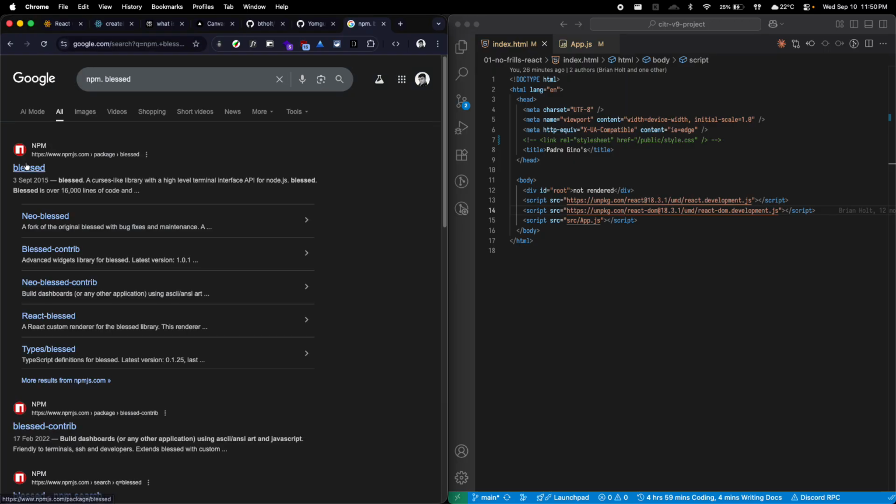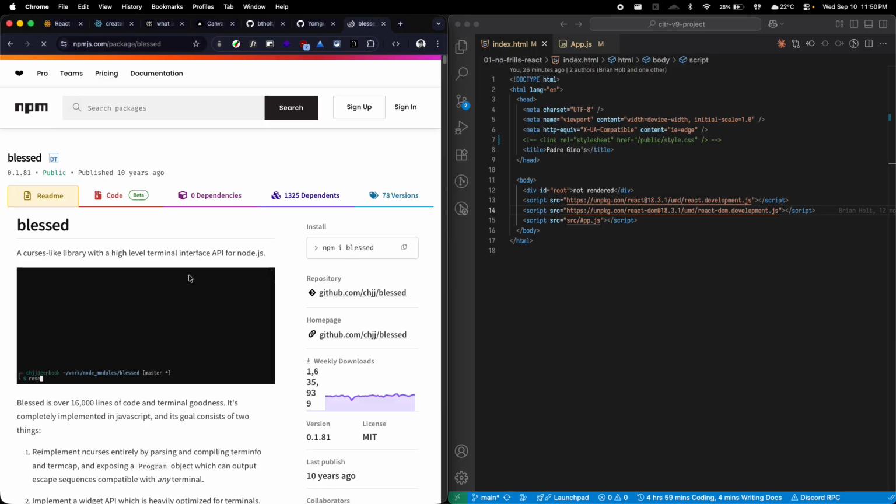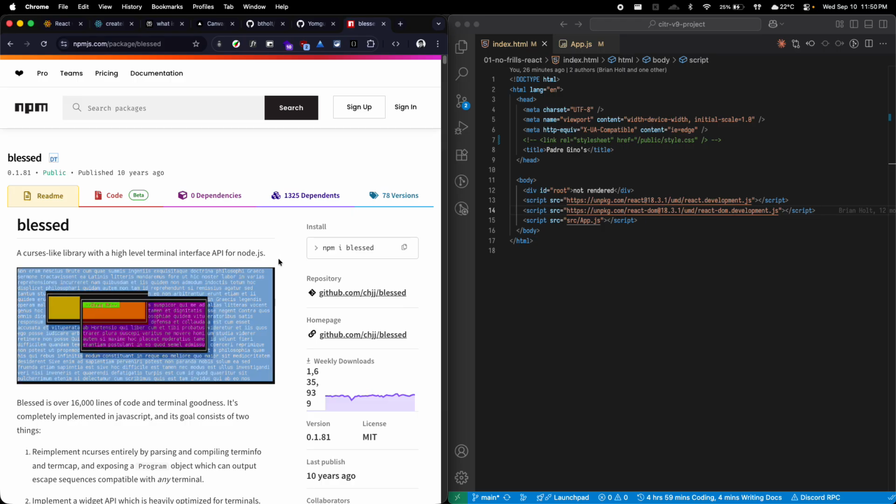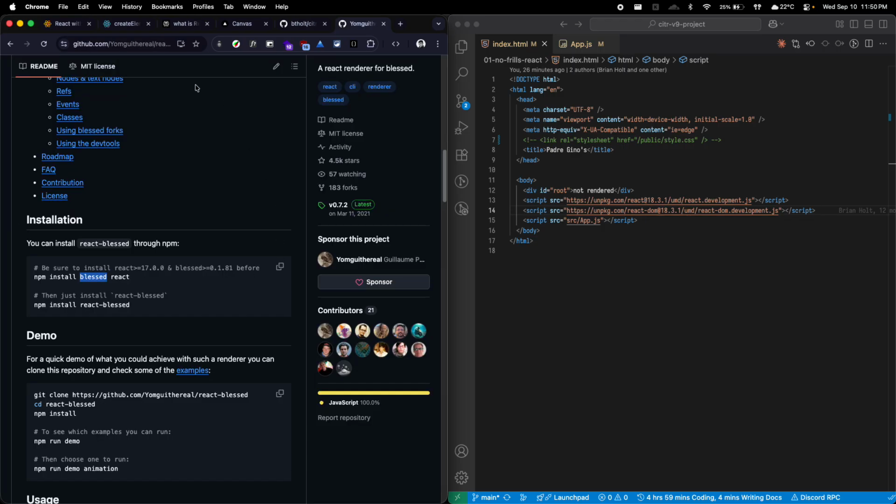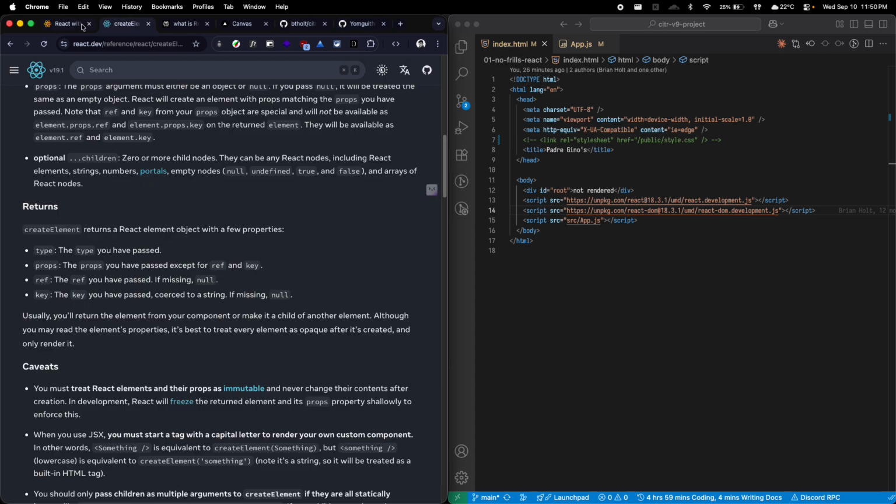Just a little. Okay, terminal interfaces. It's a library with a high level terminal interface API. Interesting. So we can use React to render in all of these places.